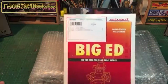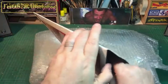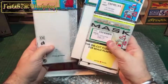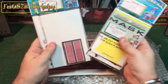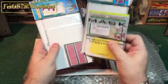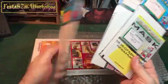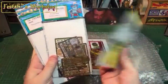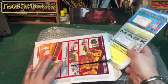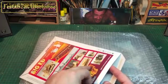what's a big head? For those of you that don't know this, it's a rather sexy photo etch. Load of upgrade stuff, courtesy of Vincent over at Mr. Loft's Model Making. He got me into using this stuff for this build, and there's missiles and all kinds of photo etch goodies, cockpit detail upset, jet intakes, masking sets, a step to get in and out the aircraft. So loads of goodies that come with loads of instructions, loads of photo etch bending.